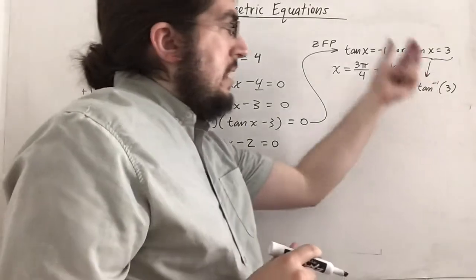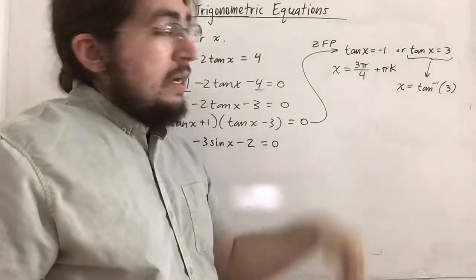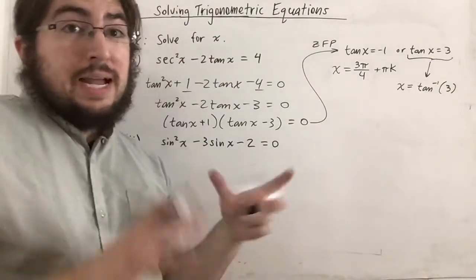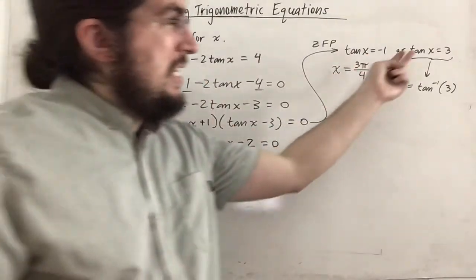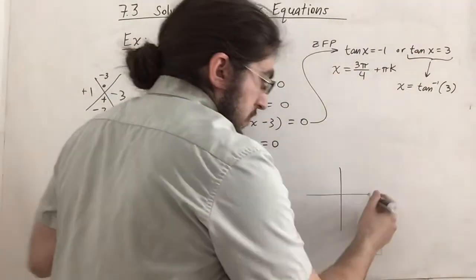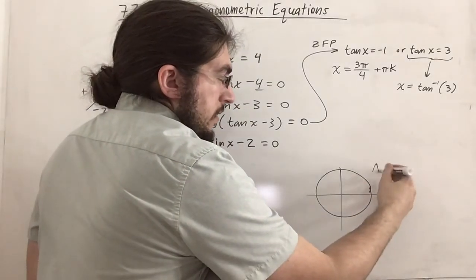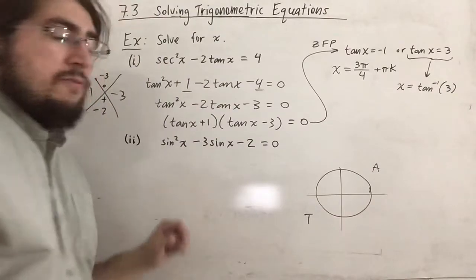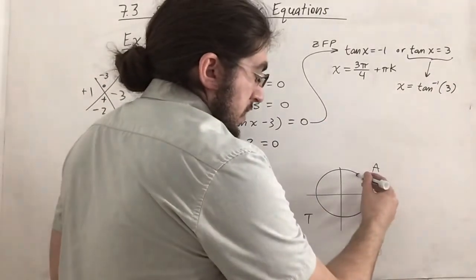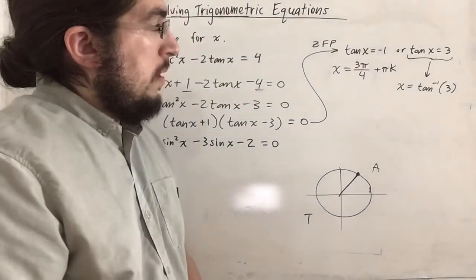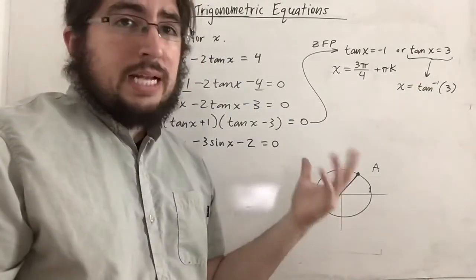The problem is that, remember, the range of tangent inverse is only negative pi over 2 to pi over 2 exclusive, so the open interval. And tangent is positive, so let me just draw the unit circle so I can see what's going on. Tangent is positive here and here, in the first and in the fourth quadrants. So really what we'll get is a value in the first quadrant when we use tangent inverse of 3. If you use your calculator for tangent inverse of 3, you'll get something.